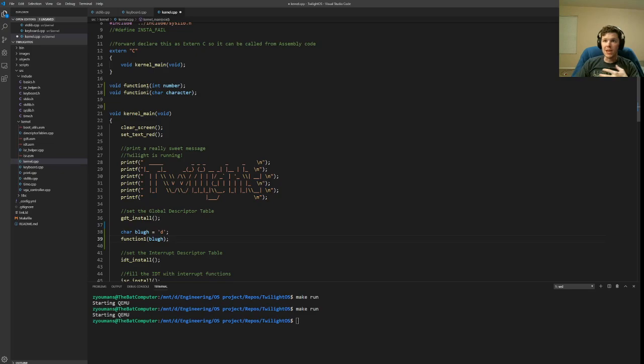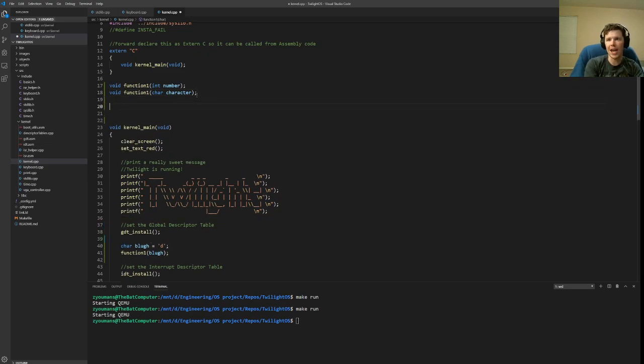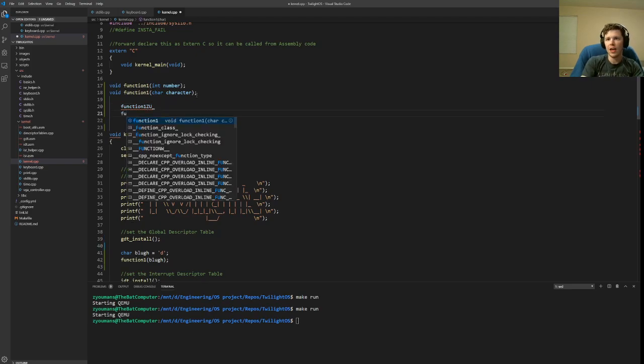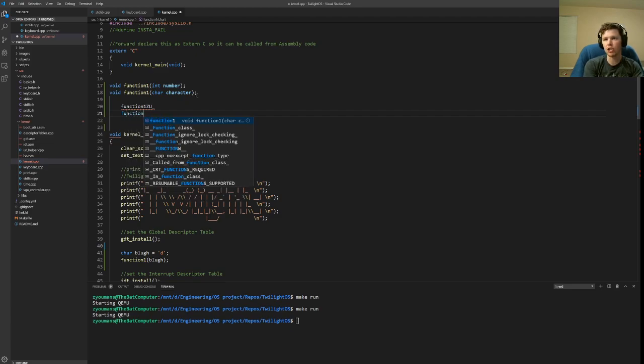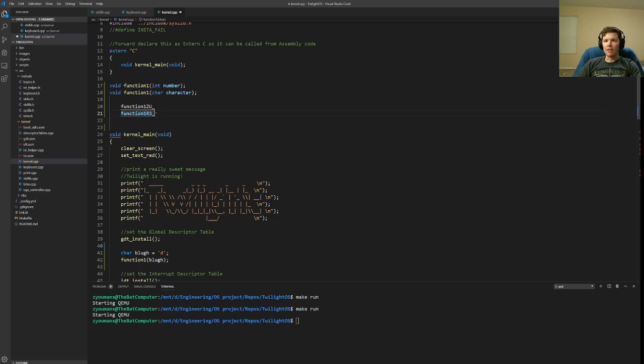So even though to me I see two functions that have function 1 as the name, the compiler might go through and name it function 1 zru blah whatever, something like that, and then the second version of it might become function 1 r2 r3 blah blah blah, something like that. And these extra characters are assigned automatically by the compiler, and there's not really a way to know what they're going to be.